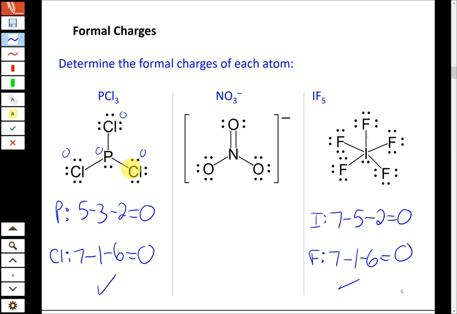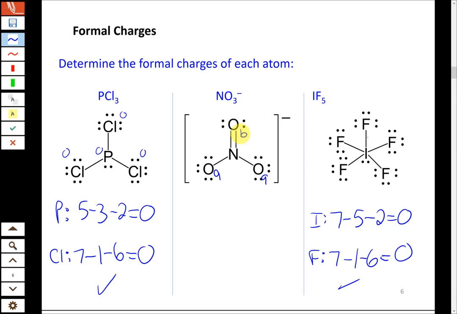If we go to nitrate, this is the slightly more complicated one, because in this case we have the nitrogen at the center, but we have 2 different arrangements for the 3 oxygen atoms. So 2 of the oxygen atoms, these 2 that I'm showing here at the bottom, have 1 bond and 6 non-bonding electrons, 3 lone pairs. But this oxygen up here, where we drew the double bond, has 2 bonds and 2 lone pairs. So the arrangement of electrons is different, so we have to calculate those separately for each of those 2 different types of oxygen atoms. To keep it straight, we'll call these ones oxygen A. They're the ones that have a single bond in the structure. And the one that has a double bond, I'll call oxygen B.